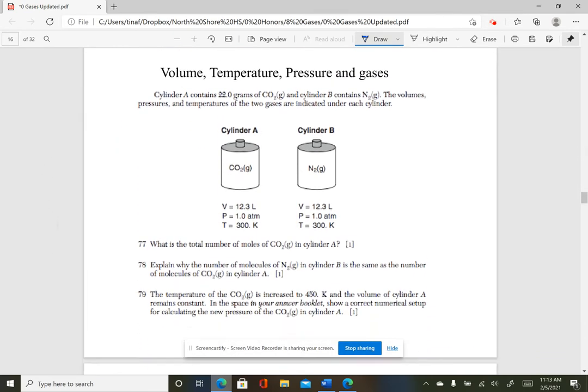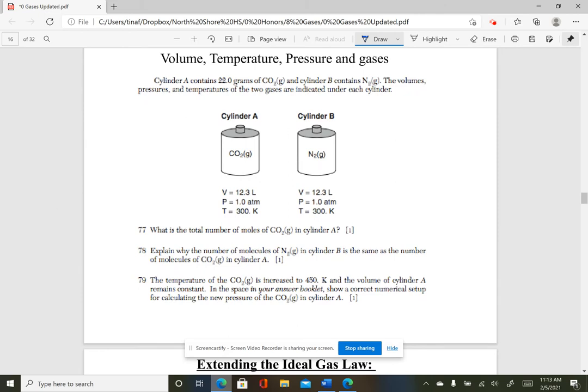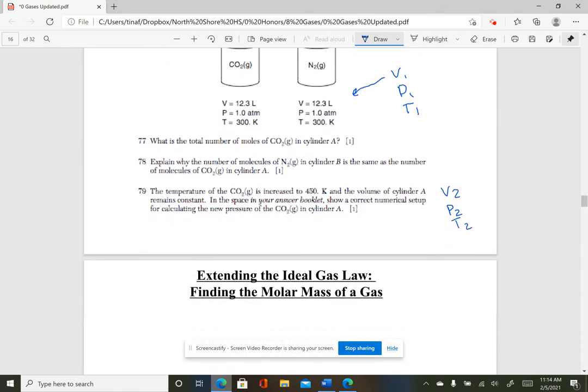Okay, so I'm going to give you guys some practice problems to do. This is kind of using dimensional analysis a little bit, and for a question like number 79 down here, anything given to you in the diagram is your V1, your P1, and your T1. And then whatever they're asking you to solve for would be on the other side. Whatever's in the question is your V2, P2, T2. Okay, so I'm going to let you guys work on these, and you can do those in the multiple choice.